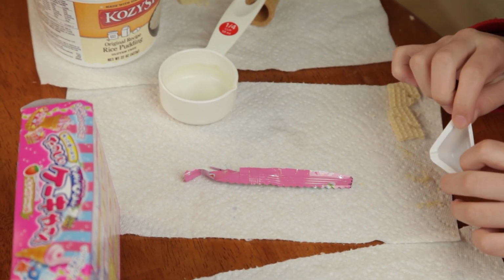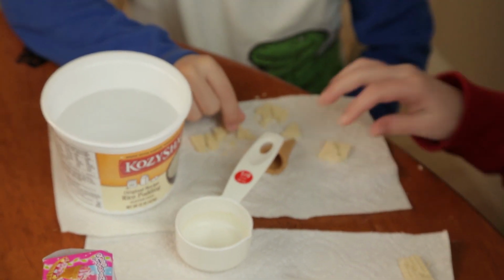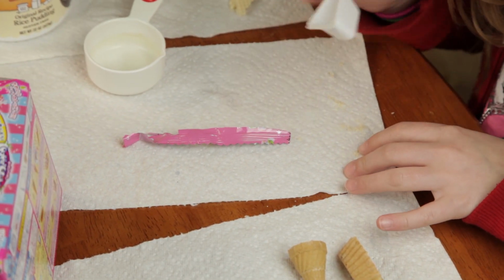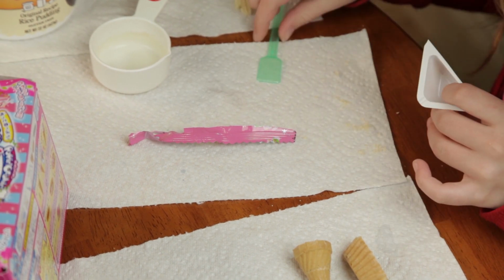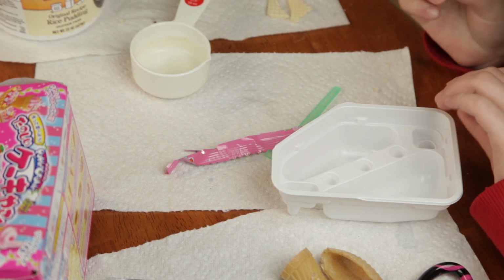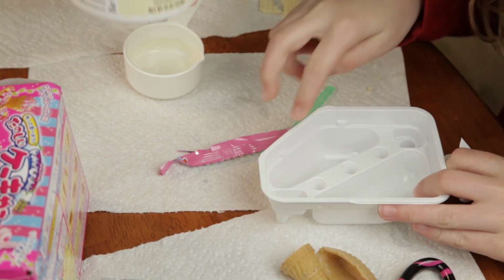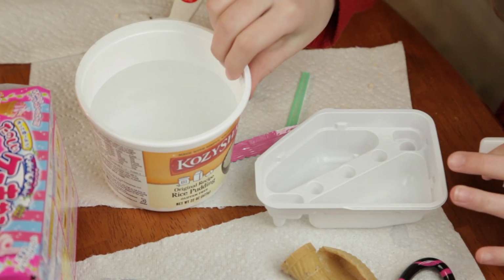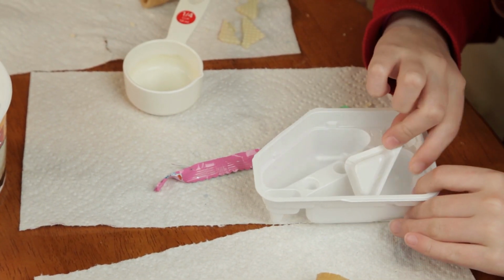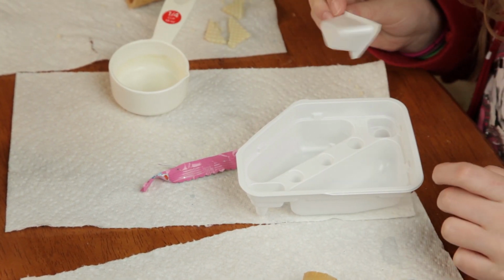But anywho, we got this little cup for scooping the water. Booyah! I think my brother just destroyed it, so here, you can do that. There is this little cup for scooping the water. Okay, good. So we got this little scoop, and now I'm going to pour the water in. Hopefully it says halfway. I did do some research on it, so I'm not positively sure, but I'm going to do this one. You're going to do that one. But which one am I doing? This one? Yeah.